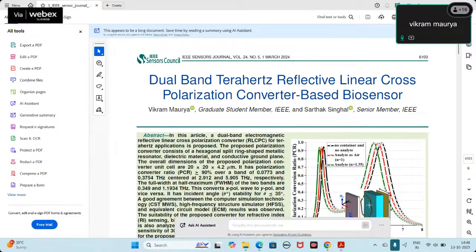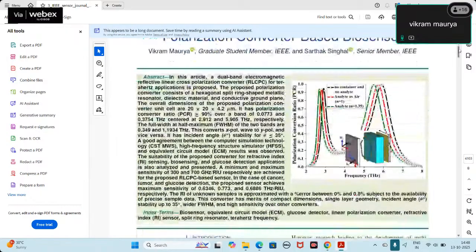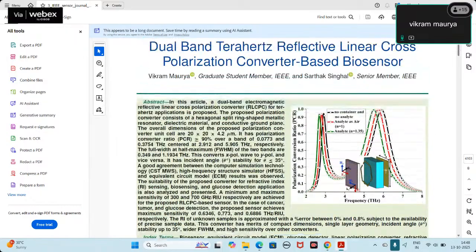This reflective means, see this graphical view. Forget about the first structure, because it's a container. I'm not covering this area because this is a part of sensing.